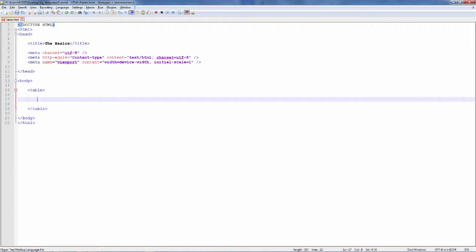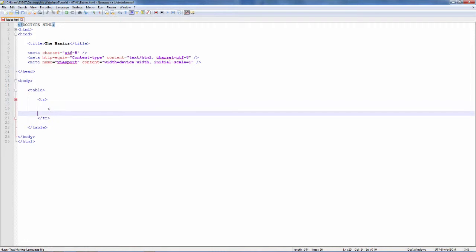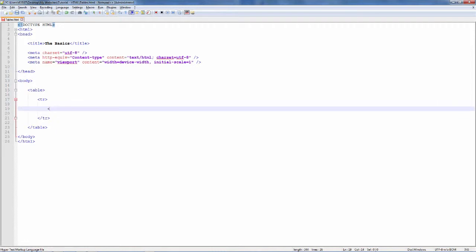And how do we start a table? Well, we start off with a table row. You need to have one every time you want to make a table, and we'll also end this one immediately with /tr, table row, obviously. You don't have to set it out like this, you can just have no gap in between, but I like the gap. And then we're going to do a table header, different to table data.